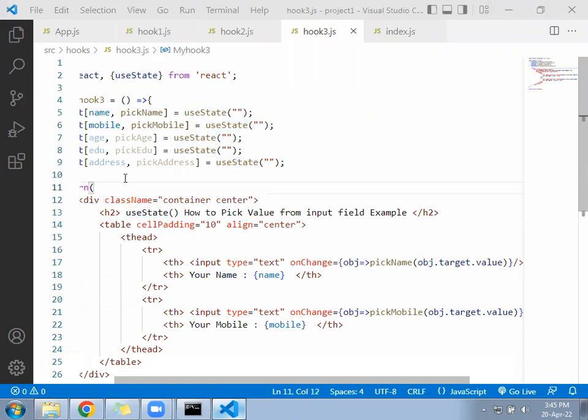Now if those two are working, try the remaining: age, education and address. Add some more TR here, age, education and address, and type in the left, it should display in the right side. Right, try those lines.